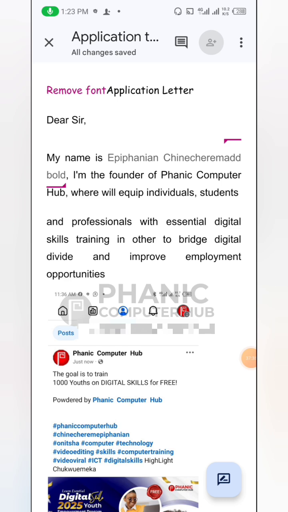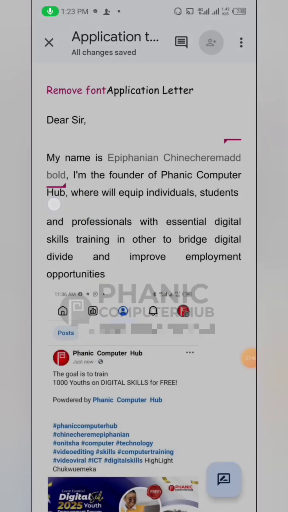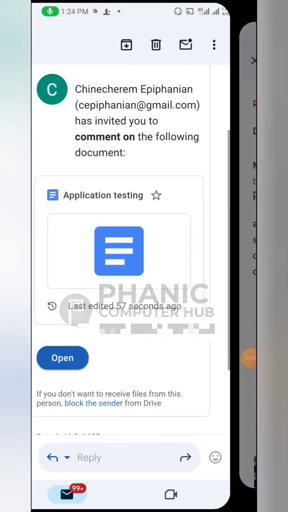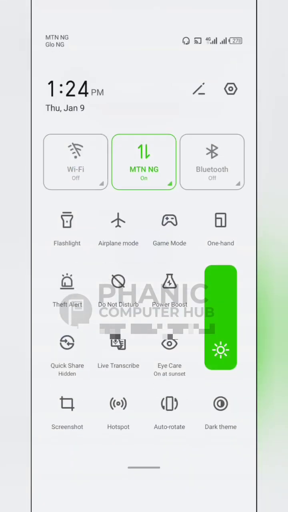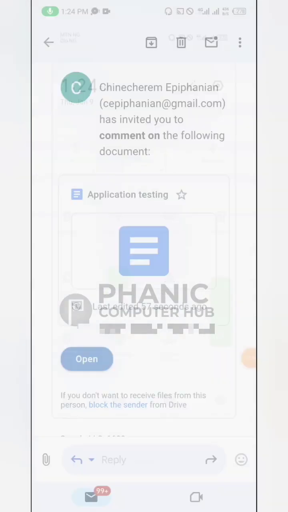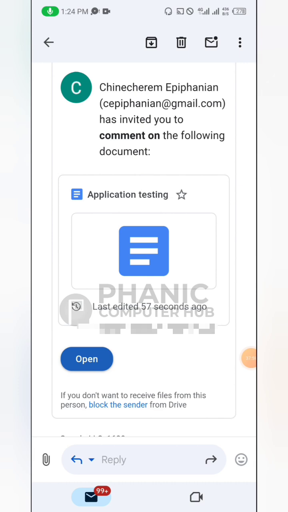Okay, I just click there and close it. Can you see now? So I will still show you this thing now because I told you that once anybody shares something with you, you're going to receive it as an email, because I'm the one that sent it, right? So I selected that I want the person to be notified on his or her email. So this is what we just did now.